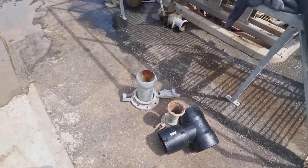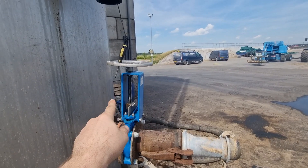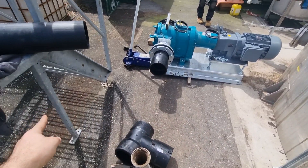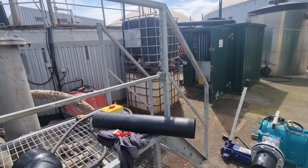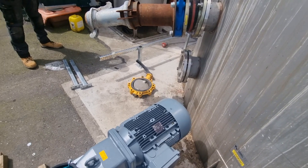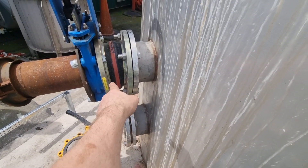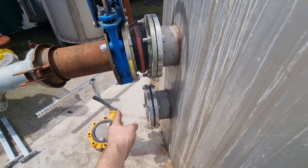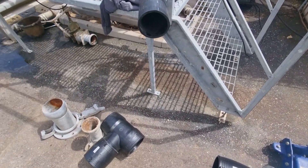We've got the fusion weld wipes - all it is is degreasing, that's all it does. Make sure your fittings are pushed all the way in and then just let the machine do the work. It's critical that the joint does not move otherwise you're going to have leaks everywhere. So what we're connecting onto is: t-piece, t-piece, air valve there, air valve there, this will come along here, that one connects in there, and then that other one goes over the top of the other tank. We're putting the valve on the tank this time - they've put anti-vibration fittings there but if that splits you can't isolate it. So it's valve on tank, anti-vibration damper, then come around with a couple of 45s into the pump.